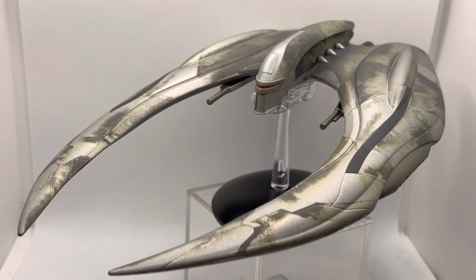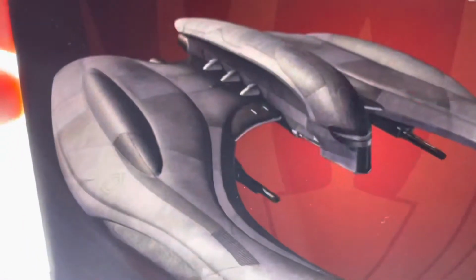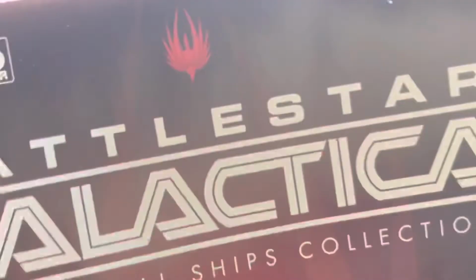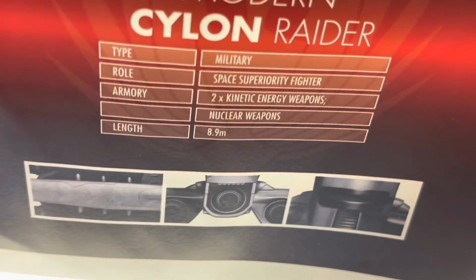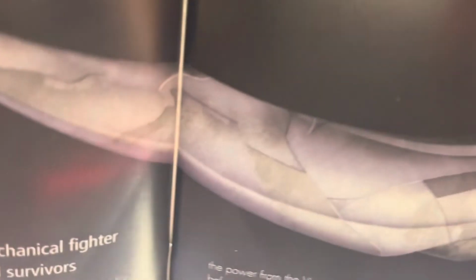I will also just quickly run this in front of the camera. It is, of course, the Battlestar Galactica, and there's a lovely picture of it. It's the modern Cylon Raider little booklet that comes. You get a little booklet with all of these, as you all know by now. It tells you a little bit about the ship, the classification, what its function is, military, what a surprise. There's some lovely artwork within it to give you some nice shots of what the ship looks like.